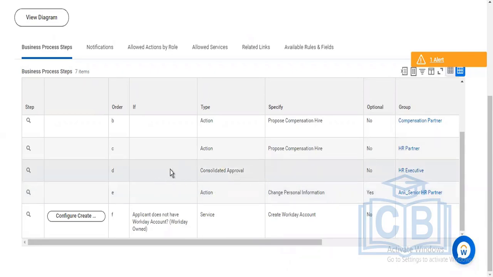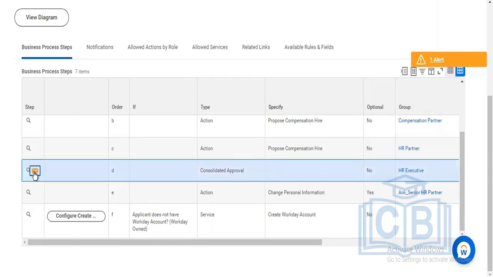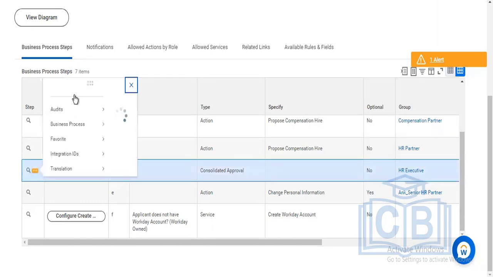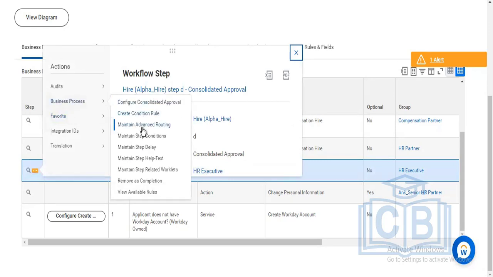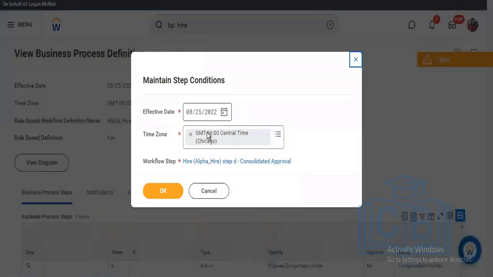For an example, at the approval step, I don't want the approval to go to each and every employee. In that scenario, what we will do is set a condition like, if any employee belongs to the United States location only, for them only it will go to approval. So we can create a condition rule here. Okay, a condition rule can be created easily by clicking over here, and you can go to the business process and maintain the step conditions. You can create different condition rules as per the client requirement.